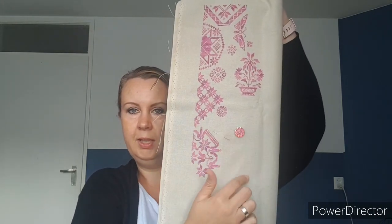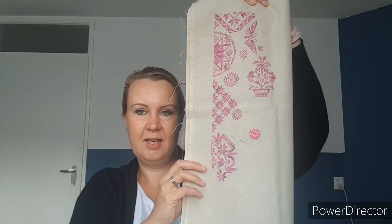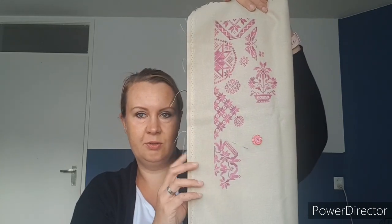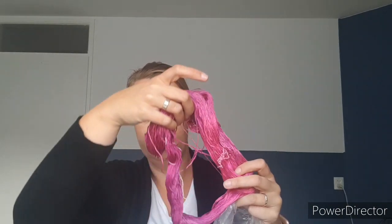Then I have to do the big April for Lauer, and then I can move on to May and June, and even July has released. So I really love this. I'm stitching this with Silks For You. This is PR 144, I believe. Yes, 144. And these are really, really lovely colors.